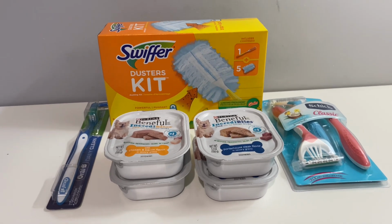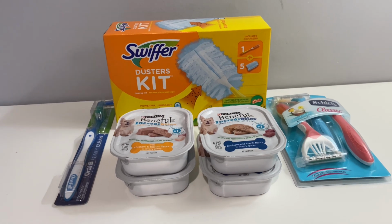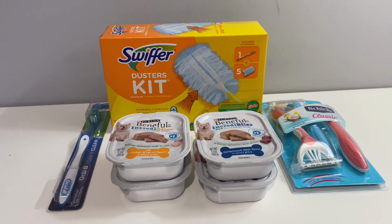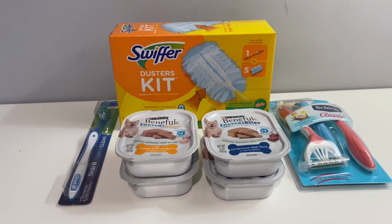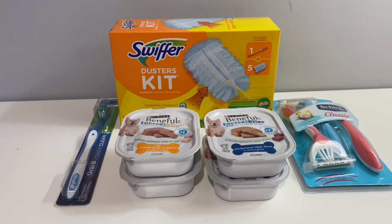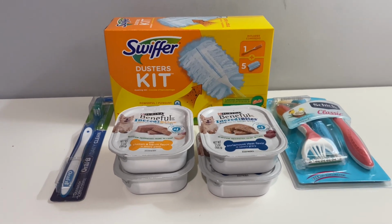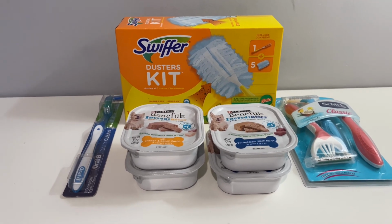All right, y'all. When in Dollar General, the deals, to me, now that something comes up, is not giving. But I had to go this morning and get something. So I was like, let me go ahead and see what's going on in the General, which is the Dollar General. So these are some items that were in stock. Now, I've seen some more things that I could have gotten, but they didn't have it in stock. So let's go ahead and I'll show you what I got.